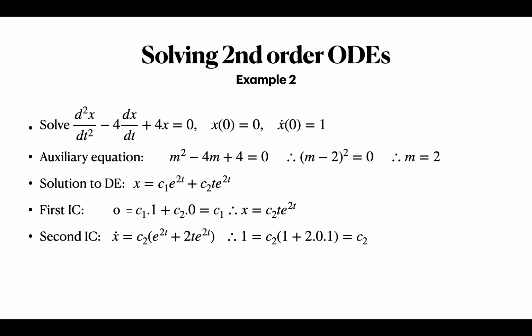We're told that at t equal to 0, x dot is 1. So you replace x dot by 1 and t by 0. And again, use the fact that exponential of 0 is 1. So I think in this case, guys, what you get is that 1 is equal to c2. So c2 is equal to 1. And therefore, your solution to the initial value problem here is t exponential 2t. And you walk away into the second part of second year, whistling, full of confidence, full of pride. All right? Okay. Last one, we're going to stop.